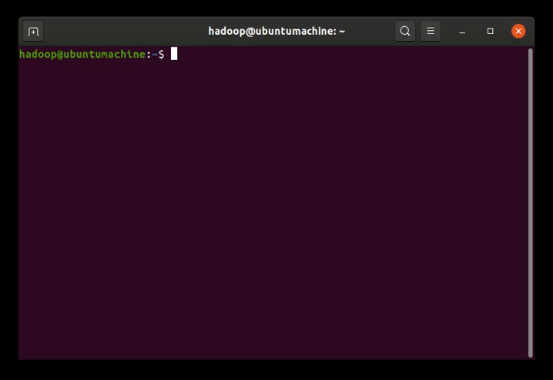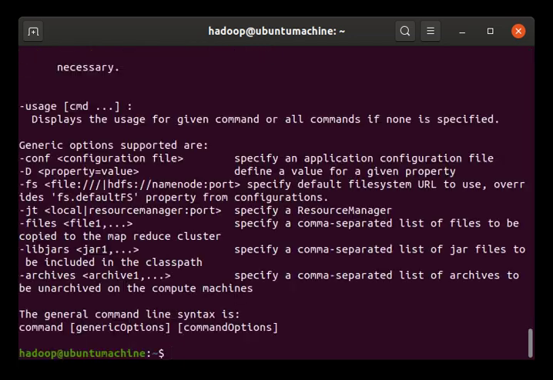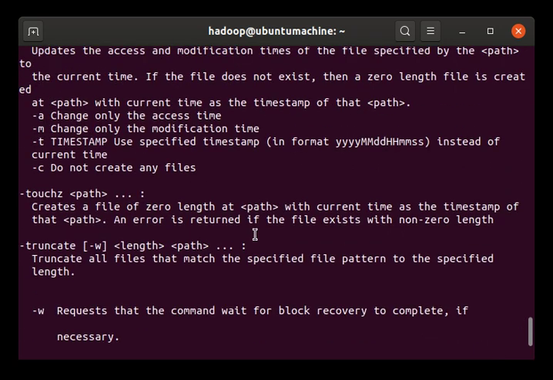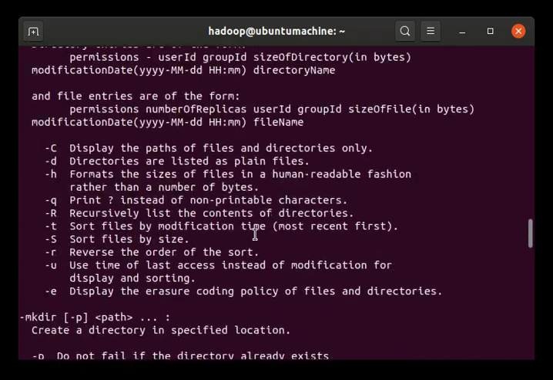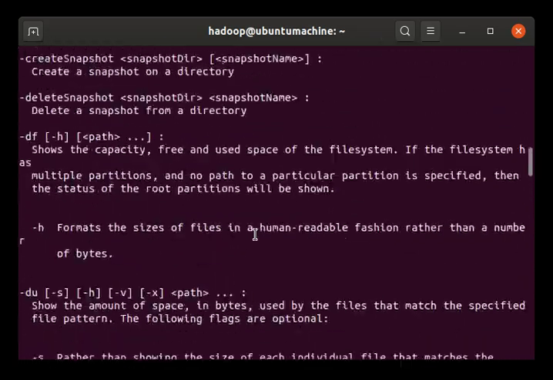So let's start exploring the various commands that are available in Hadoop. We'll start with the first command, which is going to show the list of all the commands available in Hadoop. So hdfs dfs hyphen help. If you type this command, it is going to show all the existing commands inside Hadoop. So let's see what commands are available for our use case.